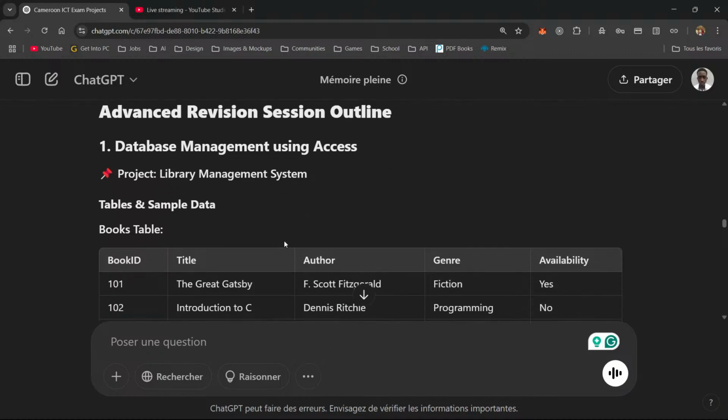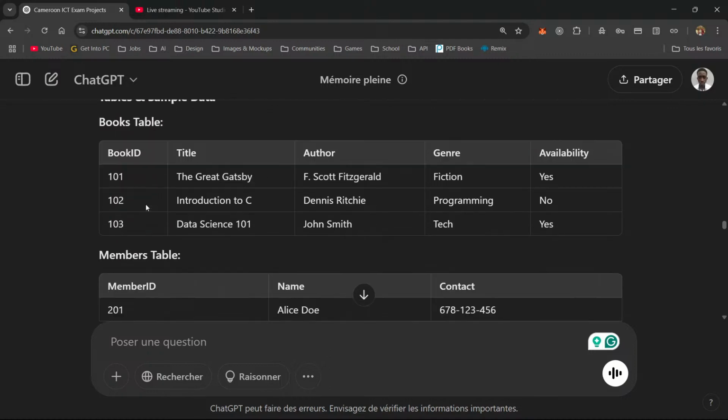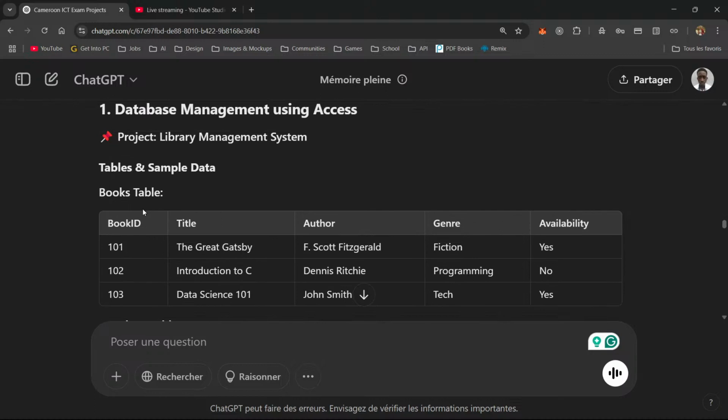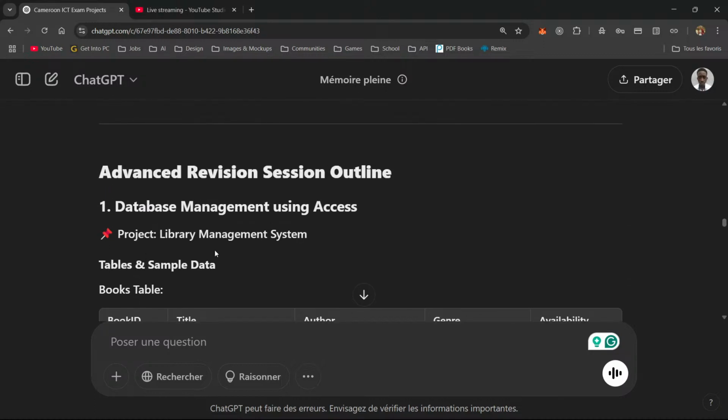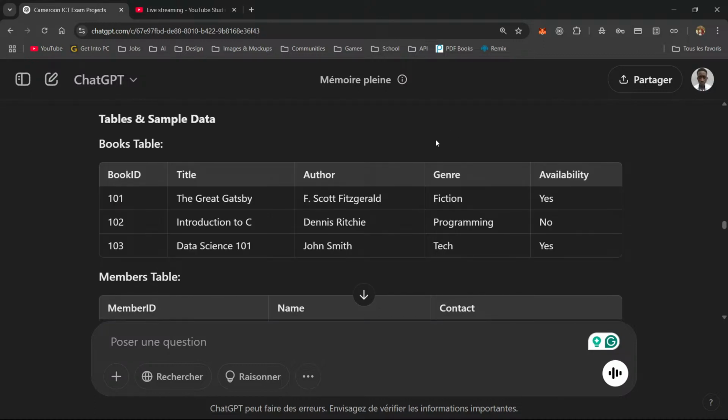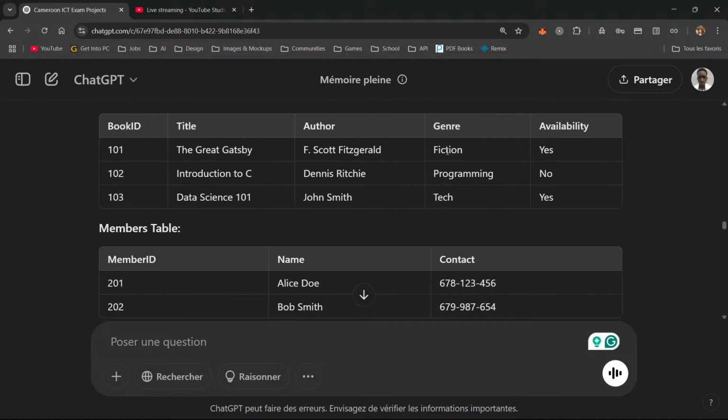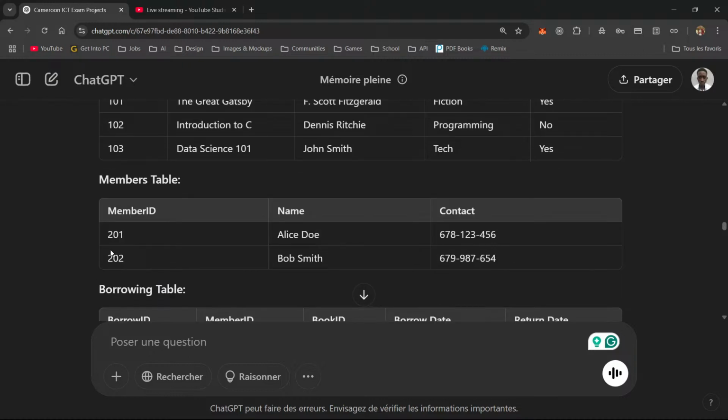We're going to build three tables in this system. A table where we'll record all the available books in the library. A table where we're going to record every library member. To be able to go to a library and read books, you need to register and have your membership card.